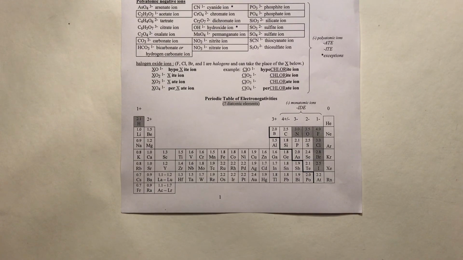Electronegativity is defined as the attraction that an atom has for bonding electrons. That would be any valence electrons that get involved in bonding: the valence electrons from the atom itself, and then from any other atom as well that would be involved in the bond. So it's all the bonding electrons, all the valence electrons involved in bonding.